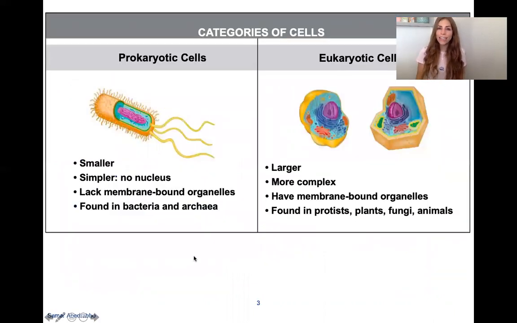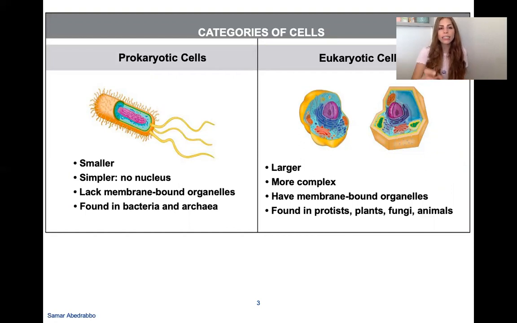Okay, to start off, again, to summarize, everything that's alive is made out of cells, and there's only two types of cells in the world. You're either made up of prokaryotic cells or eukaryotic cells. Things made up of prokaryotic cells are bacteria and archaea. Everything else that is alive is made up of eukaryotic cells. And again, viruses are not made up of either because viruses are not alive.